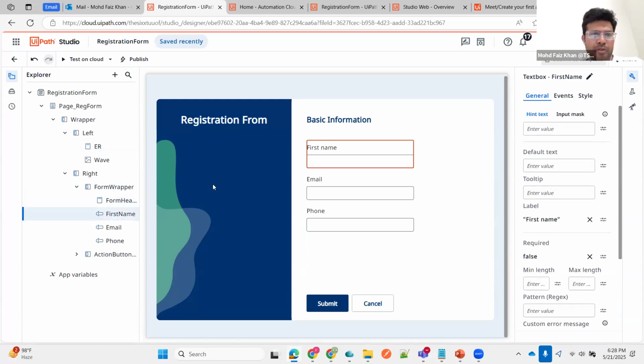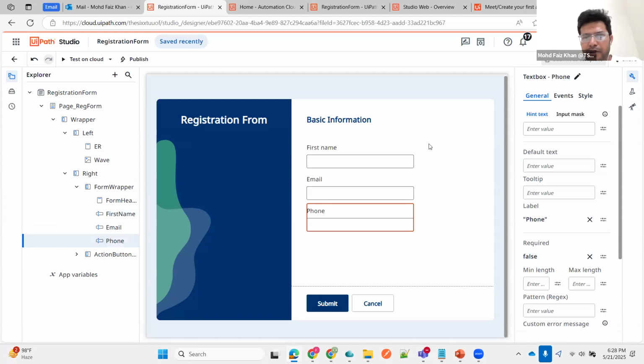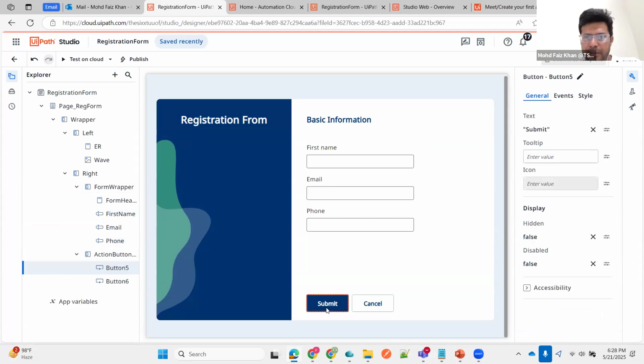Now it's time to create a process in order to get data from here to the entity. But first I have to see what the control names are, so that it will be easy for me to identify which is the first name, email, and phone number. That is absolutely right here, so we have the correct name for each of the fields. Let me select the email, that is right. Then phone number, that is also correct. Once you hit submit, you can see its properties option.